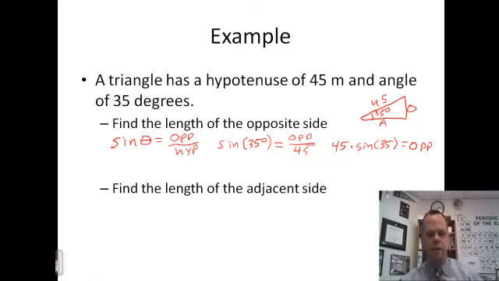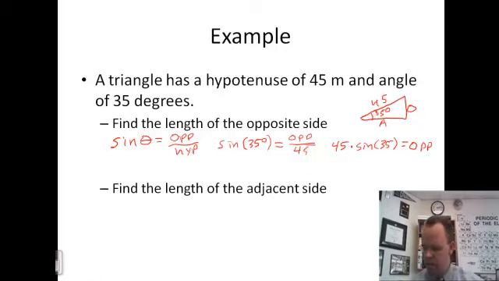Now in our calculators, a couple of things to be very careful of. One, you must make sure that the mode of your calculator is in degrees, not radians. The old TI-80 calculators default to radians, but you want to make sure you're in the unit of degrees. Press the mode button and make sure degrees is highlighted.